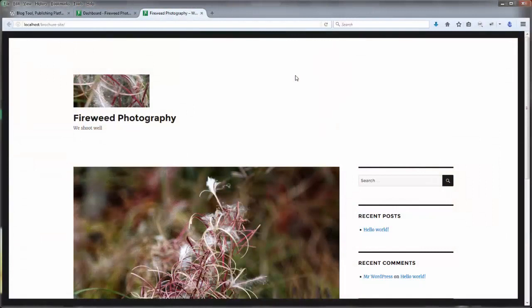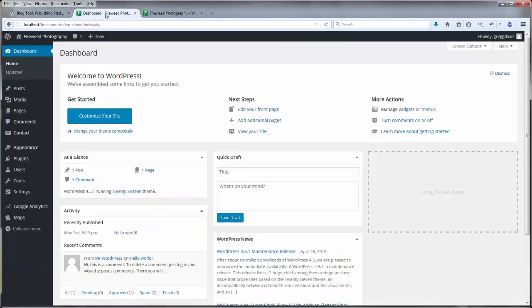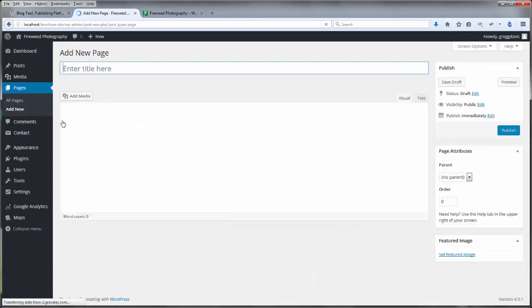First, let's brainstorm what pages we need visitors to link to from the header menu here. Maybe we need a Contact Us page, and probably an About page. And then maybe let's offer a third page, which would be a portfolio page, maybe a photo gallery. So if we click back to the dashboard, first thing I'm going to do is go to Pages and Add New. Let's add a couple new pages.